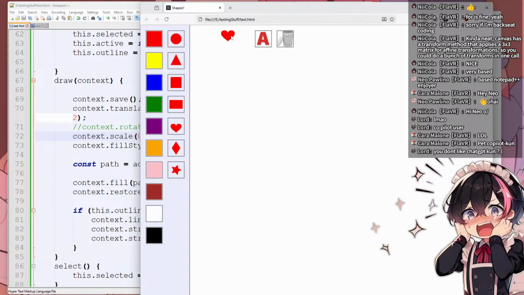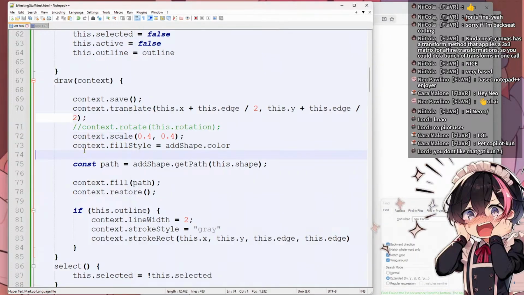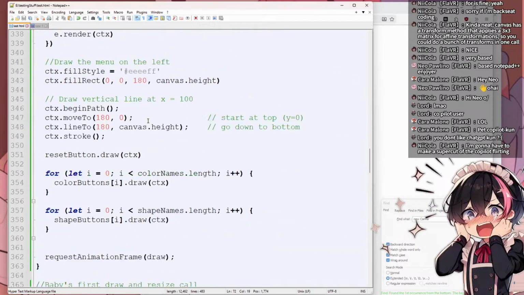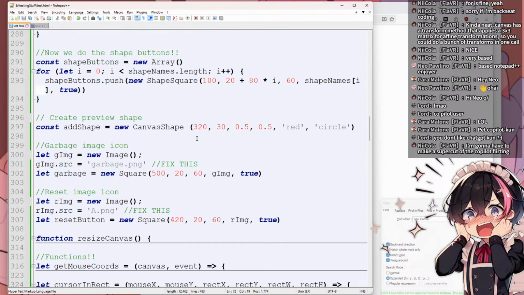Yeah, that's pretty good. Heart is such a weird shape. You don't like ChatGPT-kun? He's a weirdo. Oh, no, I'm using Copilot because that's what I have available at my work really easily. Everyone uses Microsoft, so I just use that. I use that at work, and that's where I started this project. So yeah, that's all that is.